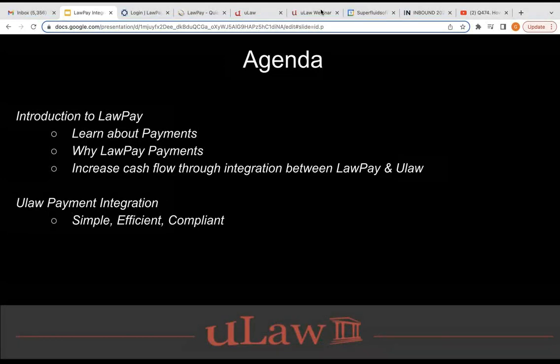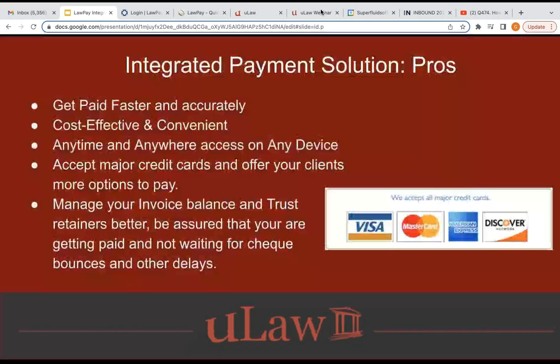Thank you. All right. So when I was talking about the benefits of using LawPay or payment collection, integrated payments using any solution for that reason, but like I said, today's primary focus is on LawPay. So what are the reasons that could encourage you to go with a payment integrated solution like LawPay?